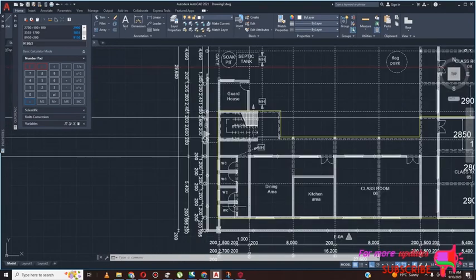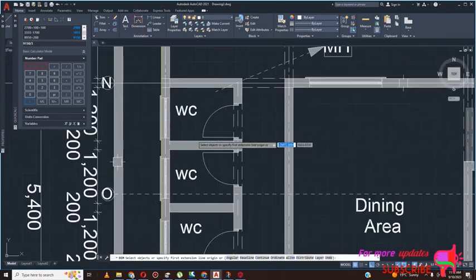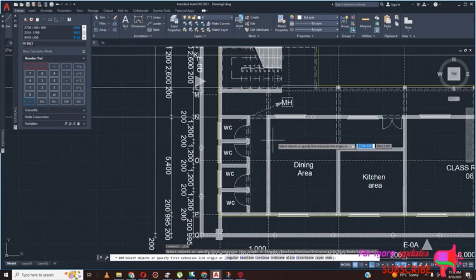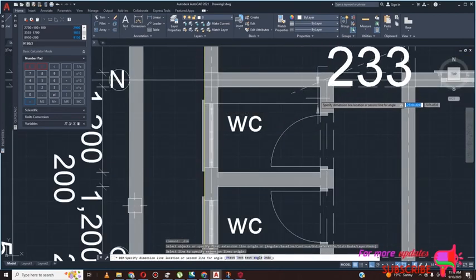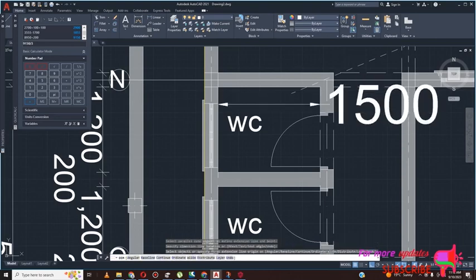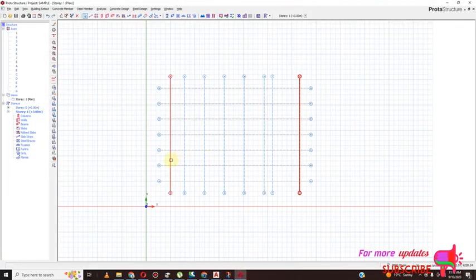First of all, I need to offset this from here to here. Let me find the distance. So the distance should be 1500 plus 100, 1700. So I will offset this line by this grid by 1700.